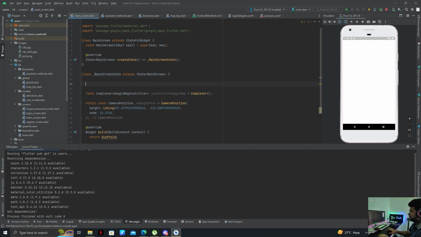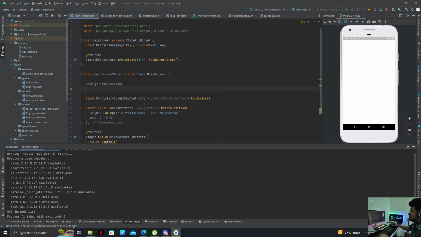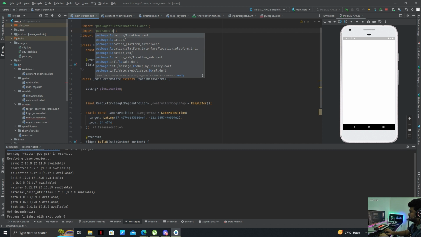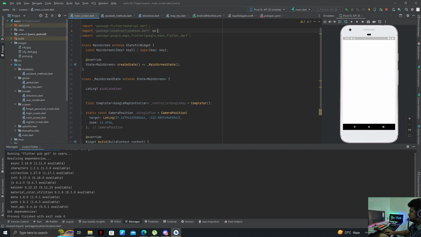I'm going to add a few more variables: LatLng pick location, and package location as loc, and here I can simply write loc.Location equals to loc.Location.